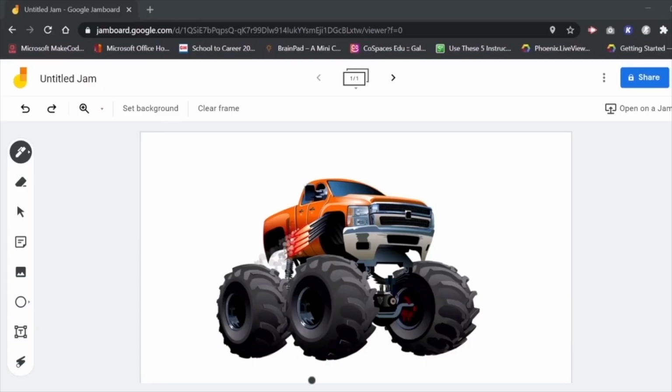All right, let's take a look at this monster truck. What colors can we identify on this monster truck? Well, if you look closely, you can see orange on the body of the truck. You can see black on the tires. You can see silver or gray on the bumper.